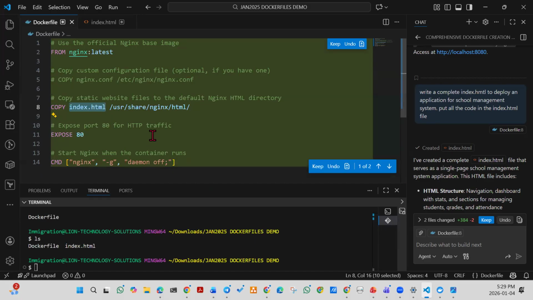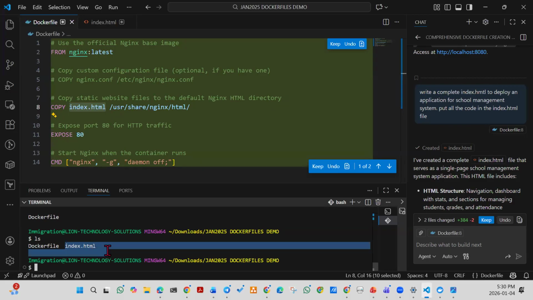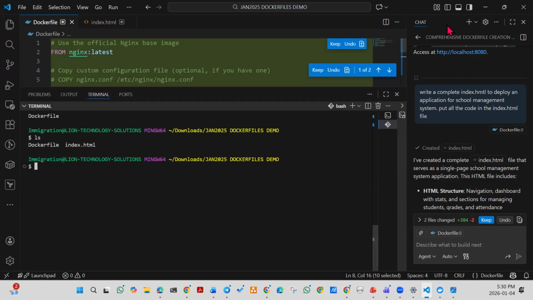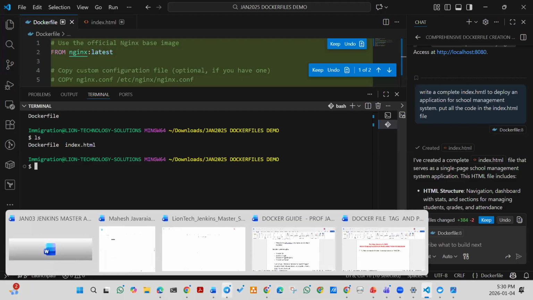Each layer is an instruction, and it adds some weight to the Docker image. So this file now exists, and you can see the context as in the working directory. And the expose port is port 80. So now we can build the image. So how do we build the image?